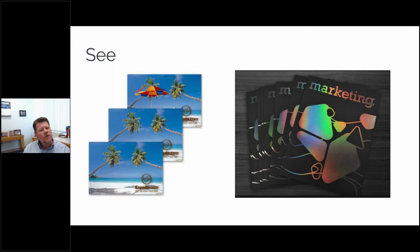But there are other things you can do from a visual standpoint that are much less expensive. Using a holographic paper like you see there on the right, with some very creative ways of knocking out the print, can give you some neat effects. We've taken a holographic paper and printed it with one hit on a digital press, using a very translucent, lighter yellow color or something, and it actually looks like the whole thing is printed on foil. It's just a beautiful effect. The paper costs a little more than regular paper, if you can believe it, but still much less expensive than doing something like lenticular.